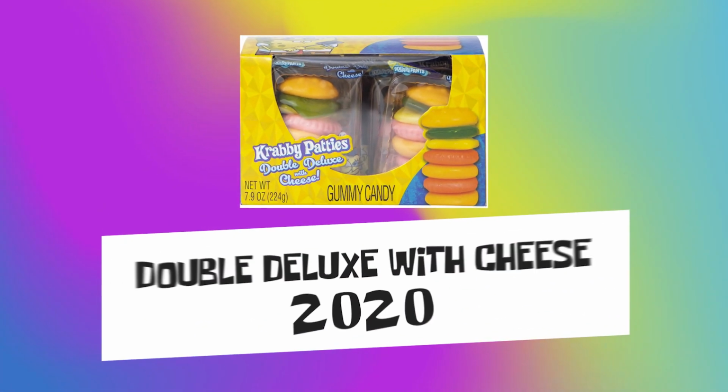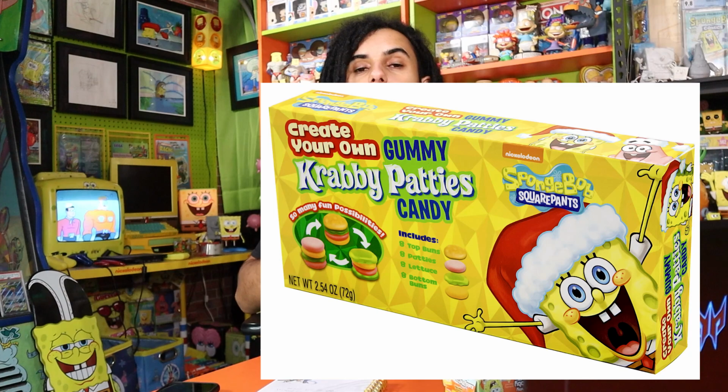No. Then in 2020, as I said, with the rising of a store called Five Below, we got the Double Deluxe with cheese, which is a very, very fun variation. Since the original conception of the Krabby Patties, you can see they've always had different concepts, showing how many different variations you can make of the same candy. And the Double Deluxe gives you even more varieties there, so it plays that same concept, which makes it even more fun. And they add an additional flavor, being the cheese that is lemon flavored. I'm 99% sure. I've tried it a few times. The pineapple kind of rubs off on it, I feel like, the smell. But I feel like it's lemon. But either way, that one is still currently available at Five Below, so we can go try this one right now and also rank it.